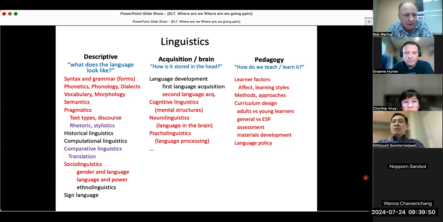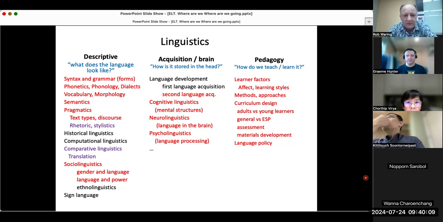And on the left, of course, you need to understand grammar. You need to know what the rules of grammar are. You need to have probably some idea of phonology, be able to explain the difference between dialects when students ask you. Of course, you need a very good understanding of vocabulary, about which words are important and not important.